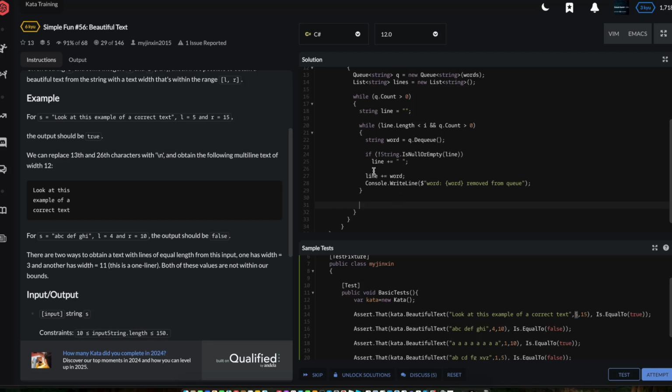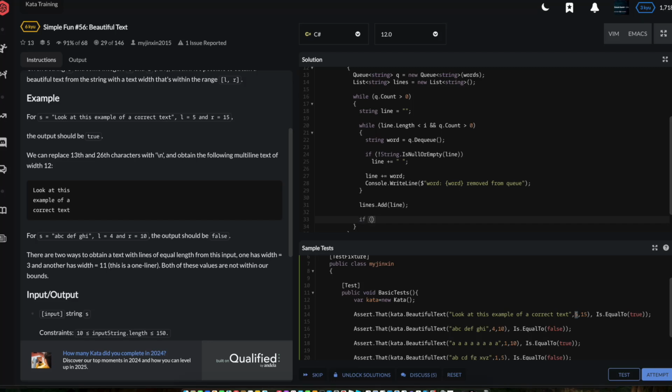Okay, so good. It's going to build up a line of at least length I, right? It could go over, but we'll handle that. But the idea is we'll get the sufficient size, and then we're going to say lines add line to our collection. And that's good. Then we can check to see if that line violated. Remember, it's got to come out exactly to this I value in length, right? Otherwise, it's not pretty. If it's one character over, they're not all going to line up straight. So that would be considered a violation.